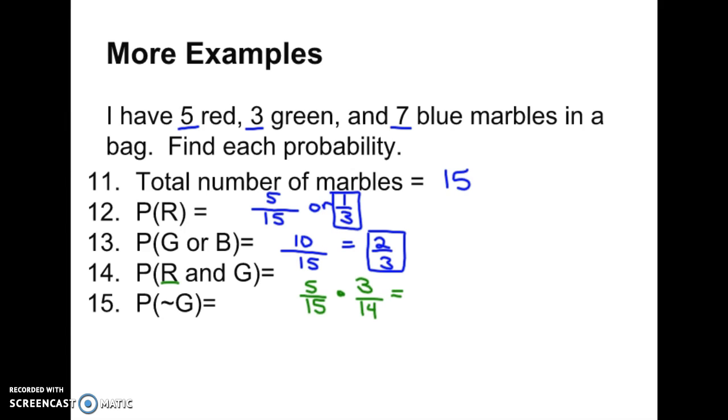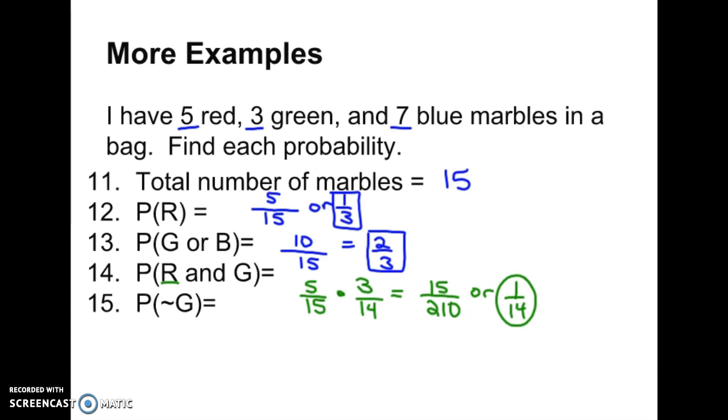The probability of getting a red the first time, you had a 5 out of 15 chance, times the probability of getting green the next time, because it said and, there's 3 greens out of the 14 marbles left. So I'll go ahead and multiply those together and reduce the answer. When I multiply the top numbers, I get 15. When I multiply the bottom numbers, I get 210. And your calculator should reduce that to 1 over 14. But again, since I was drawing 2 marbles out, that's 2 events, so I have to compensate by taking 2 separate probabilities and multiplying them together.